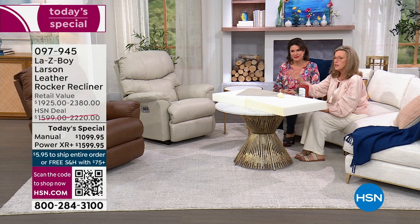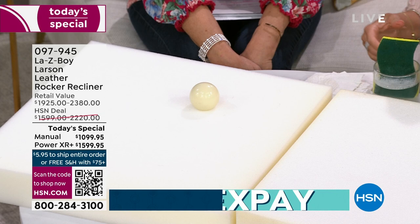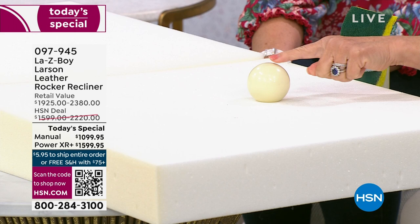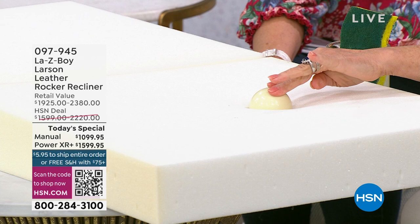This is our high resiliency foam cushion used every single day in the seat cushion. For HSN we also add the Tempur-Pedic memory foam on top. Watch what happens — as you press on the cue ball from a pool table, the foam forms around it. Imagine that being your hips, tailbone, hip flexors, and legs — it gives you completely customized seating.